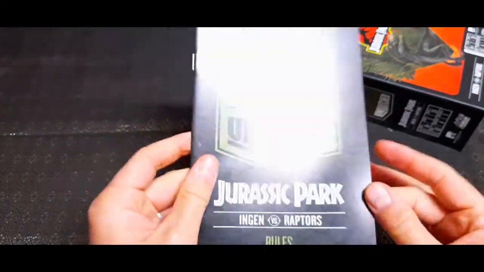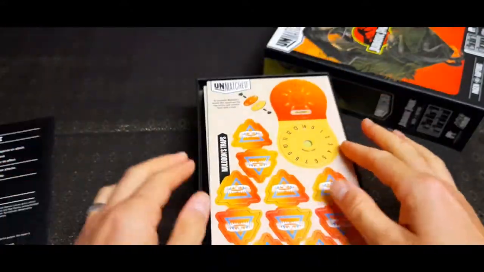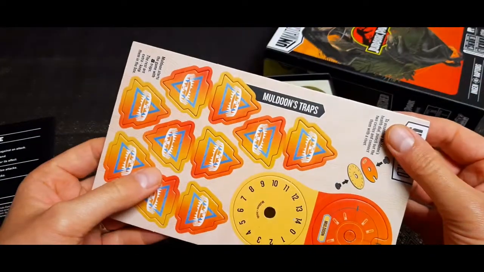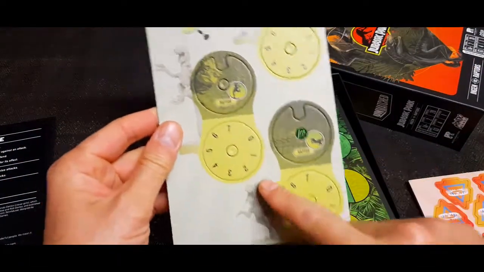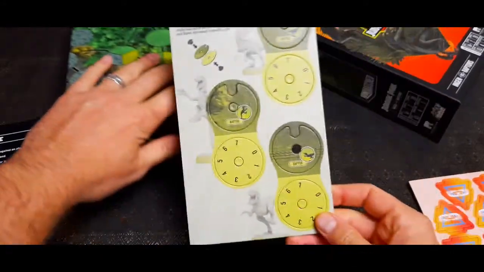So yeah, we've seen the rules before. I'm guessing it'll obviously go over the quirks of the board, and also these things, the traps that the InGen team can, oh, what's his name? Muldoon. I think his name is Muldoon. Sorry, can place in the game, and you get one for each of the three Raptors. So let's put it there so you can see that.